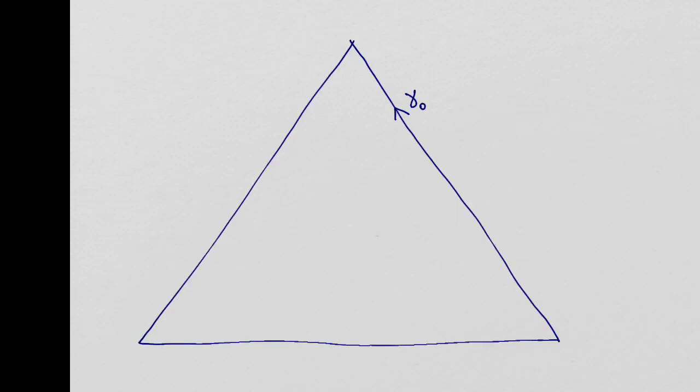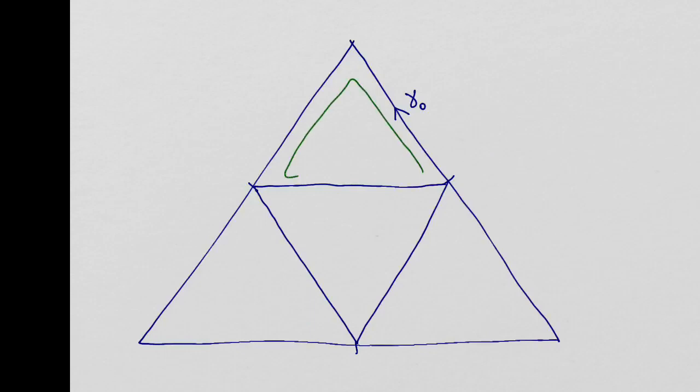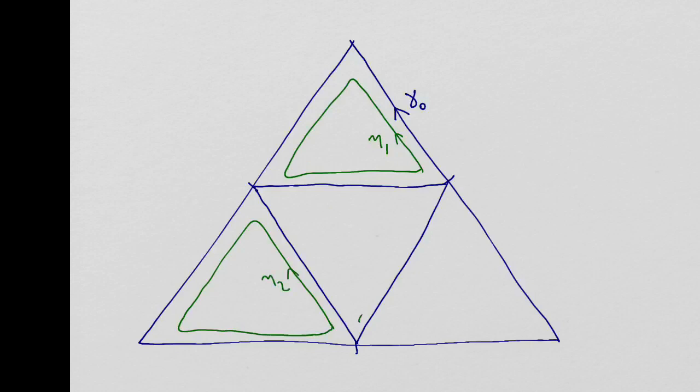Now I want to break this into some smaller triangles, so I'm going to take the point exactly halfway along each edge. So that's something like this in my picture, and then join these up. And you see I've turned my big triangle into 4 smaller triangles. Now I'm going to give these triangles names. So let's call the first one eta 1. They're all going to go anti-clockwise. So make the second one eta 2, and the third eta 3, and the fourth eta 4.